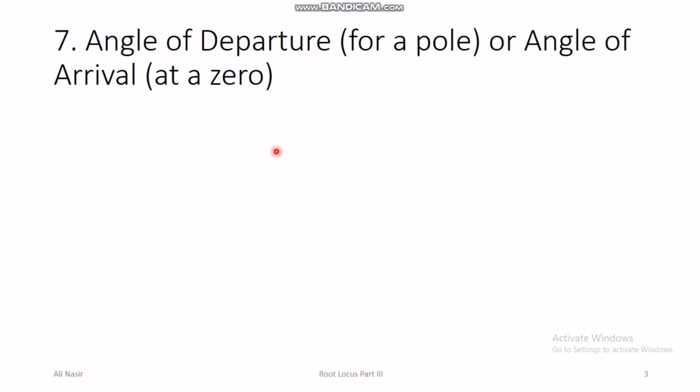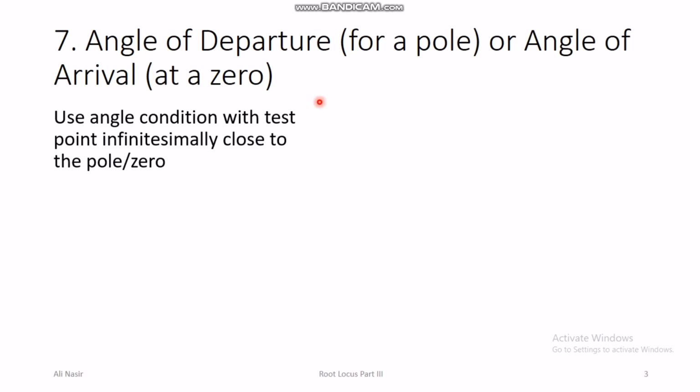Which way does it go? And then similarly, when the gain is very high, the poles have to reach some open loop zero or maybe infinity. So at what angle? We already have looked at the angles at which poles reach infinity. Those are called asymptotes. So in this rule we will look at the angles at which poles arrive at the zeros. So luckily the formula for calculating the angle of arrival is exactly the same as the formula for calculating the angle of departure.